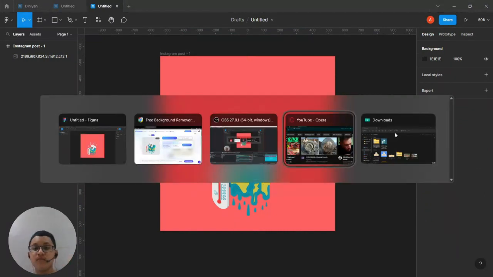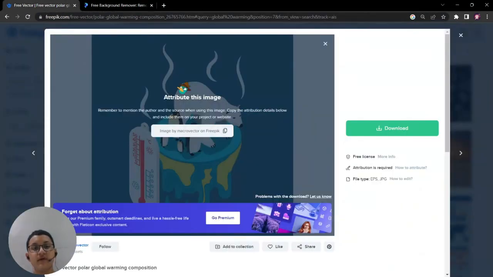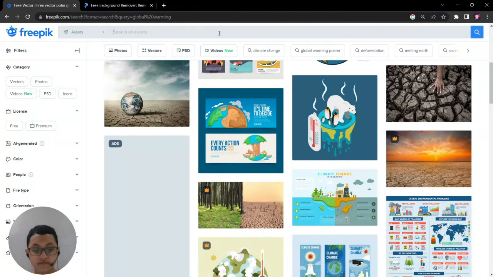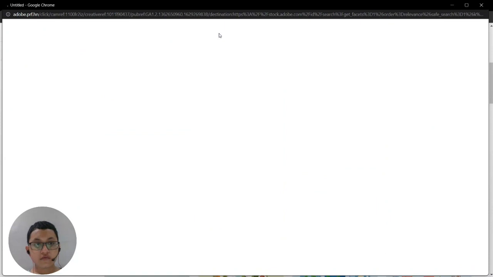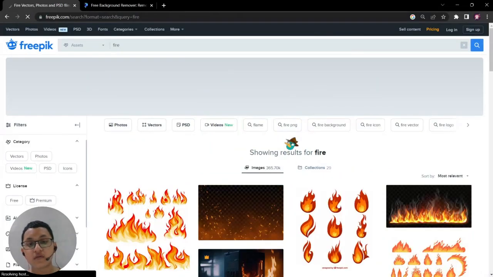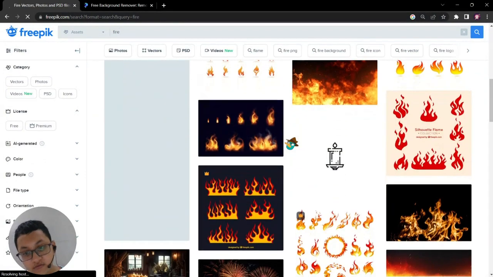Just press T. And for more assets, just find them first, like fire. Just search fire.